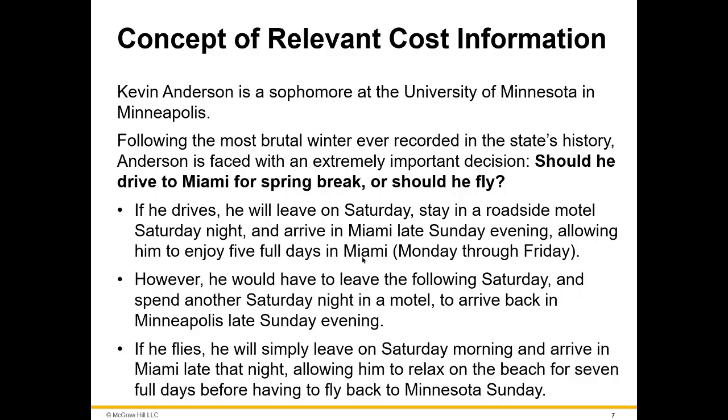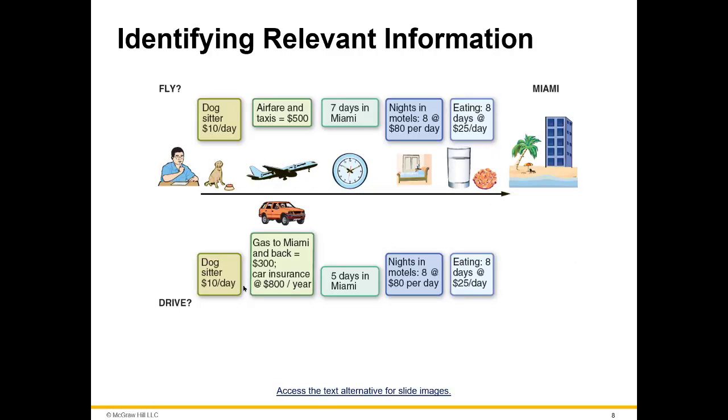That gives him 5 full days in Miami. However, he would have to leave the following Saturday and spend another Saturday night in a motel on the way back to get there by late Sunday evening. So if he flies, he can leave on Saturday and he can return on Sunday and now have 7 full days. Okay, so let's talk about what is relevant.